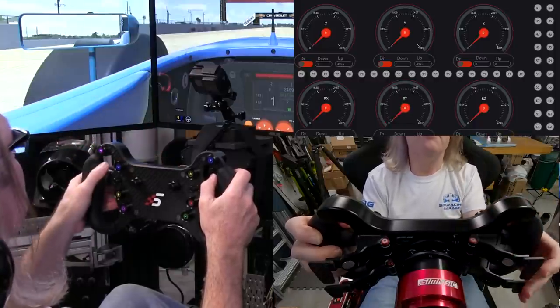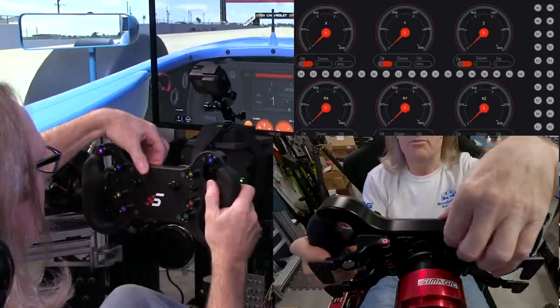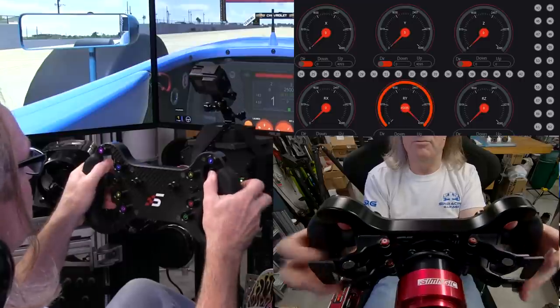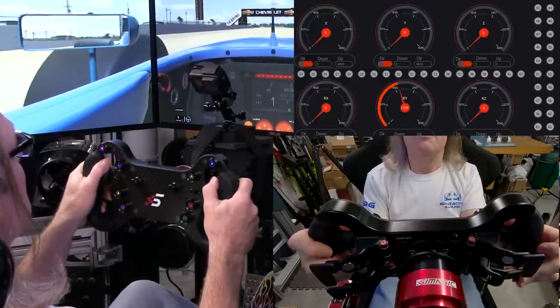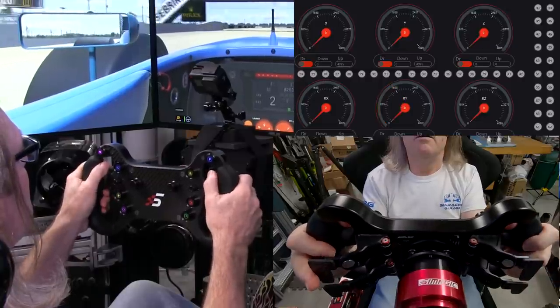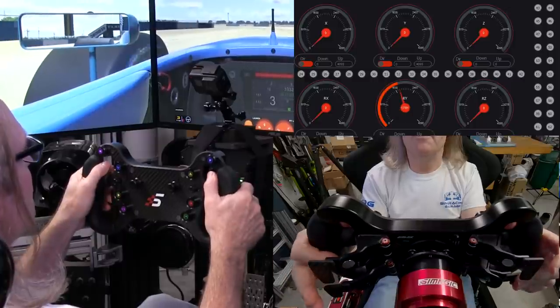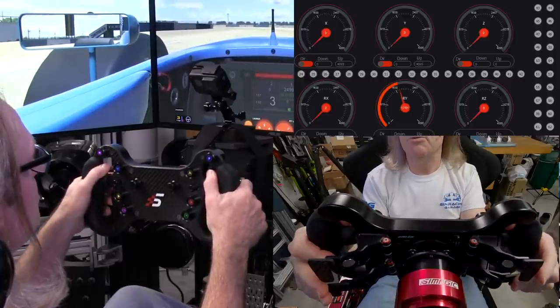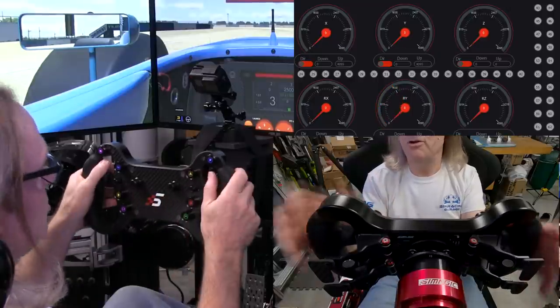I'll flip it back over, hold it down, and then I'll push it back up to 1791, put it back in mode 1, and now we'll try it again. There we go. 1791 is the sweet spot because it didn't spin, and I was able to take off without spinning the wheels and then slowly let off the clutch and then start going through the gears.